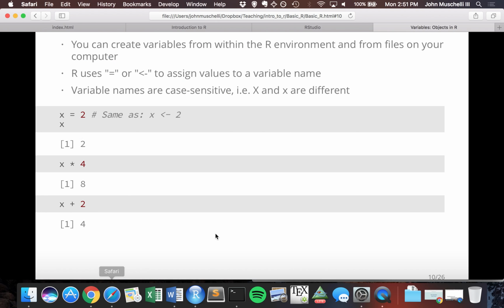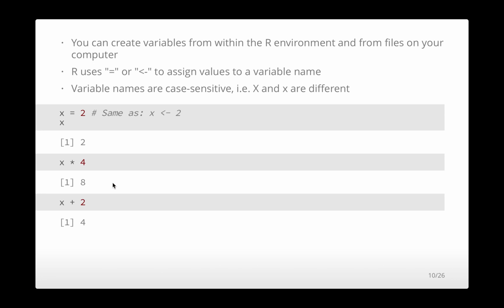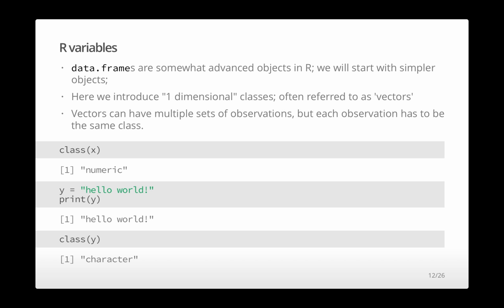So when you print x equals 2, you'll see it's just the number 2. No quotes around it, nothing. When you print hello world, it's got quotes around it. So these are just some guideposts, some markers that say, hey, this is a character. Okay? We will get into another format a little bit later called factors that are the way you really encode data into categorical variables. When you print those, they are printed a different way as well. So when you just print something, you can get a general handle as to what type of data you're printing.